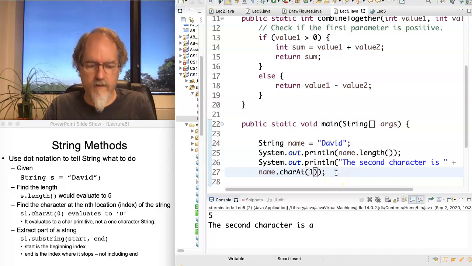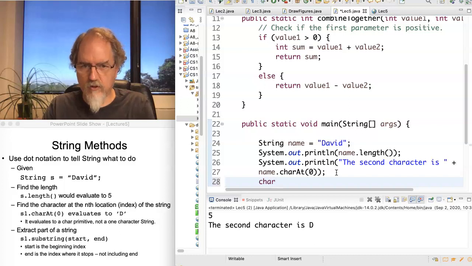I can change that, right? Index 0 gives me that capital D. I can pull out, and notice this thing is a character.